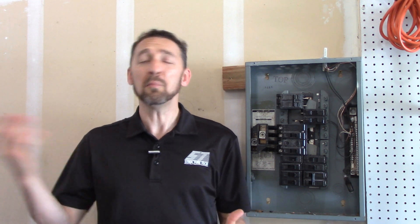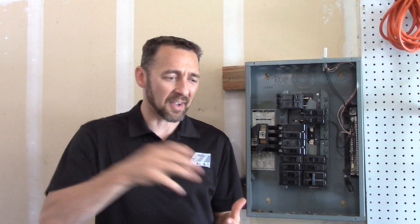A double tap circuit breaker is probably one of the most common things that home inspectors find inside of electrical panels, and it's usually not that big of a deal. At some point everybody kind of signed off on this as a big deal and something really important to fix. And while it should be corrected, I don't put this into the big deal category. This is a pretty minor issue and the fix is almost always quick and easy for an electrician.